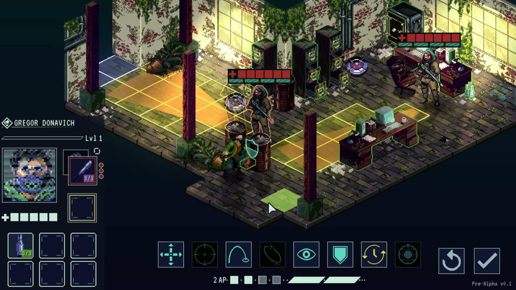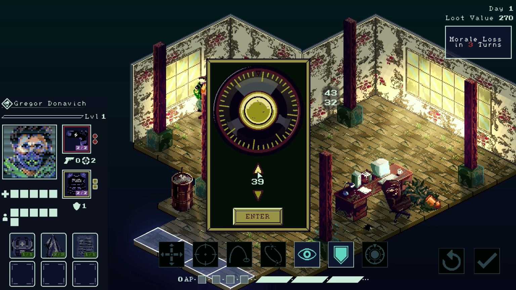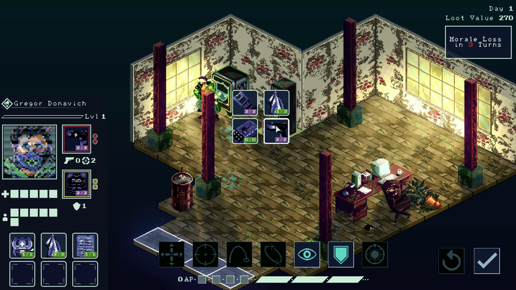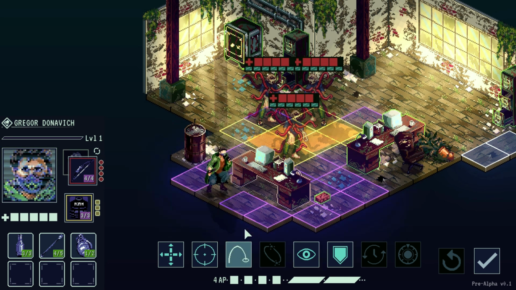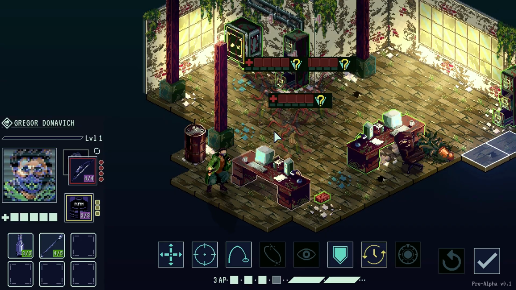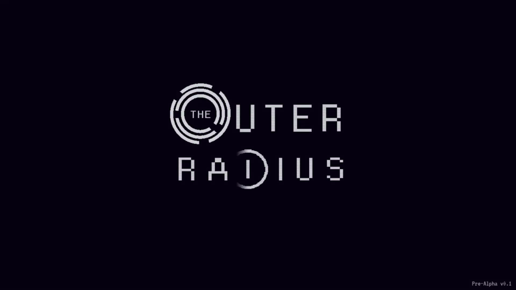Survival will require fighting your way through the mutated denizens of the wasteland using whatever weapons you can scrounge. The game's pixelated grid-based battles offer a challenging combination of stealth and combat tactics. No release date has been announced yet, so be sure to wishlist and follow Outer Radius to stay updated on Steam.